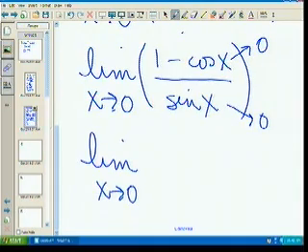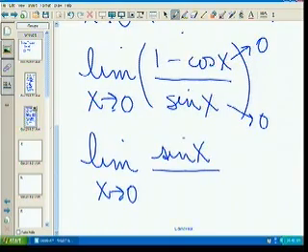Take the derivative of the top. What's the derivative of the top? The negative gets carried along, and the derivative of cosine is negative sine. So negative, the negative sign gives positive sine. And the derivative of sine is cosine. That was way too easy. We have an answer now: 0 over 1, which is 0. Okay, so we do have an answer.